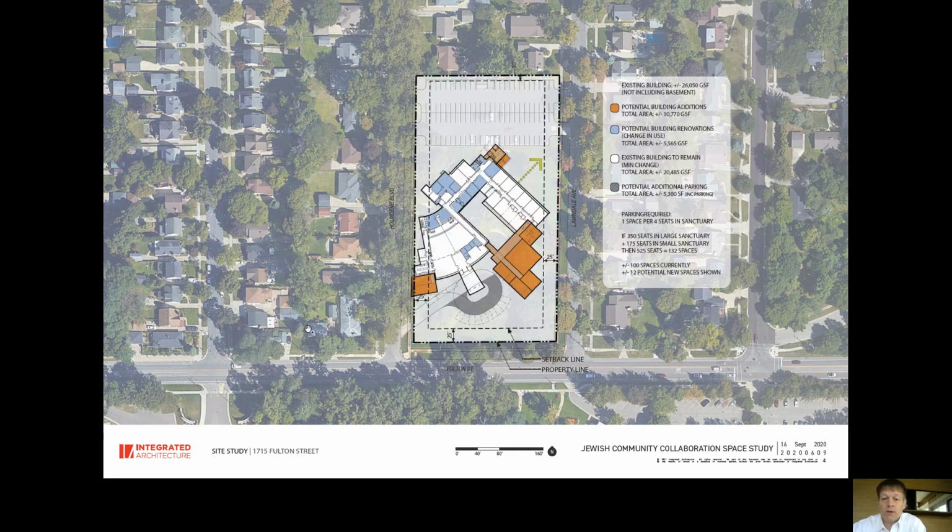resolved. So what we did next was we took, after a number of discussions that we had with representatives of Ahavis and Temple and UJS, as well as Federation and Jewish Theater, we tried to, at a very high level, understand what needs to fit at a minimal level to create a Jewish collaboration, to create a combined campus. And then we applied that program equally to both sites to see how the fit would look.